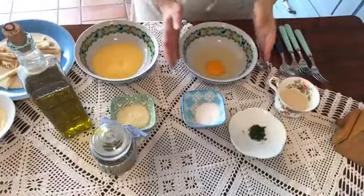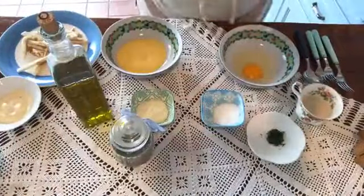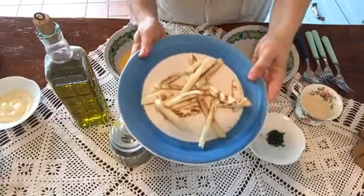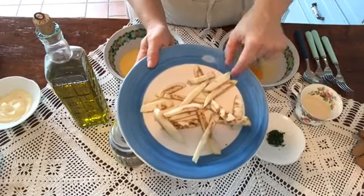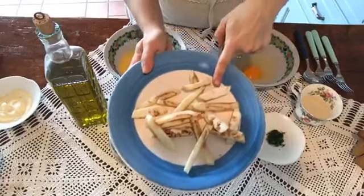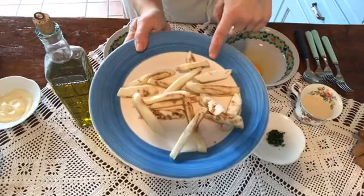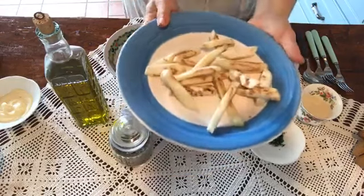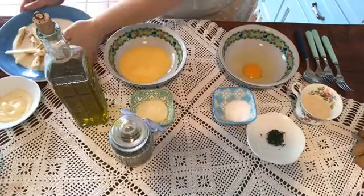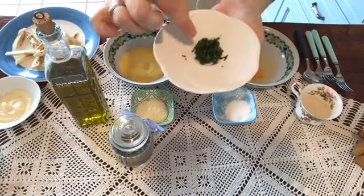So, I have divided the ingredients in two parts. This goes together and this one together. Meantime, I want to show you the eggplants. These are cut in more or less 1 centimeter squares. Then I put salt on them for about 1 hour. Then I washed them, and with kitchen paper I dried them. Okay, so we start. Here we have eggs, salt, and this is fresh parsley, cut in very, very small pieces.